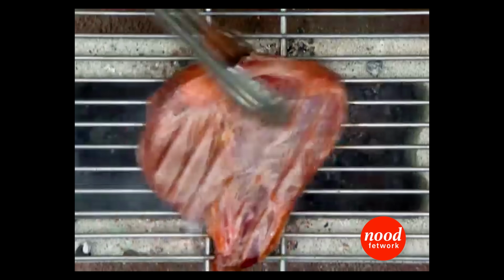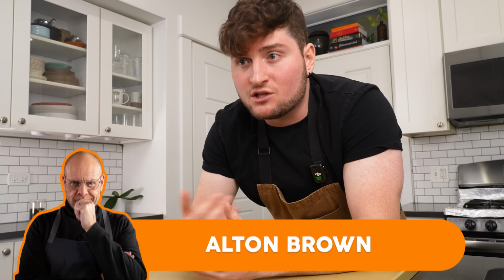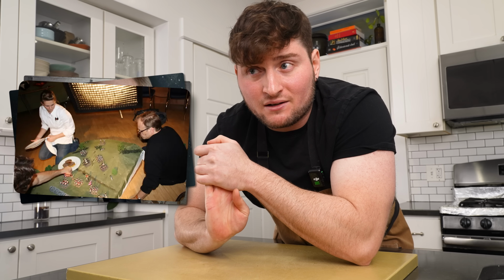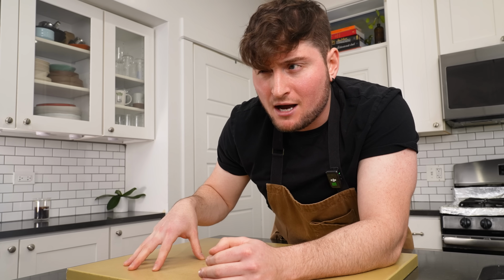Our final chef might also be considered a scientist. He's also probably the reason why half of us even know what the Maillard reaction is. See that crusty exterior? That's what happens when high heat tangles with water-soluble proteins like the ones pulled out by the salt. Alton Brown didn't just cook on television, he taught. Diagrams, scientific facts, history lessons, and the occasional deeply unsettling puppet. This man took cooking dinner and made it into homework, but somehow made it fun.